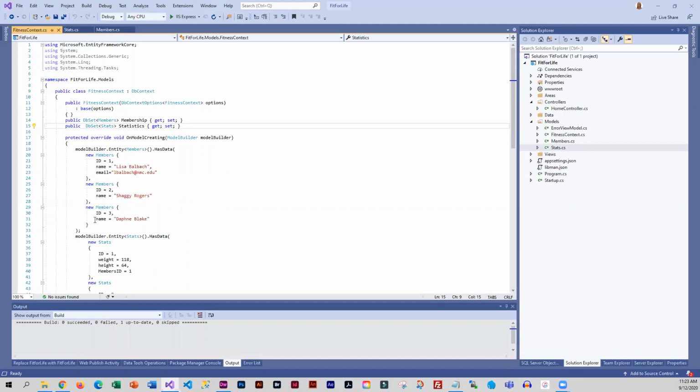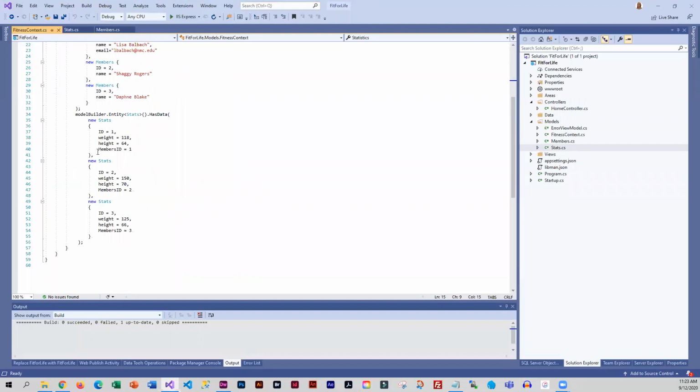So I had to put the data into members first. And I do need to make a little modification down here to stats because I've made age required. And so let me fill that in. And I'm just guessing here.